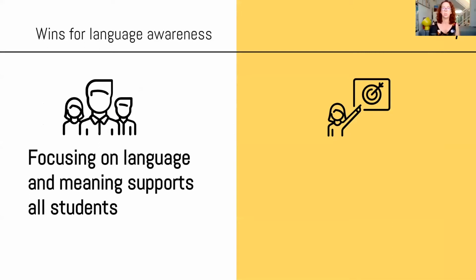Otherwise disadvantaged students, otherwise non-traditional students, for example, first generation students who come to university without having parents who've studied at a similar level and therefore are coming new to this sort of academic language environment. Pretty much language awareness is helpful for anyone who hasn't studied your field for the last 5 years already, which we have to acknowledge is probably going to be a lot of our students.